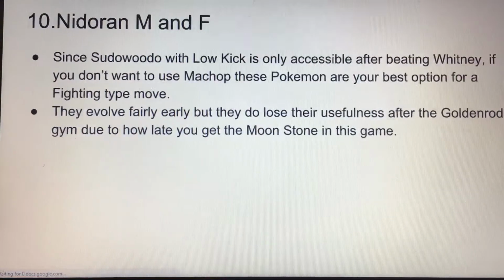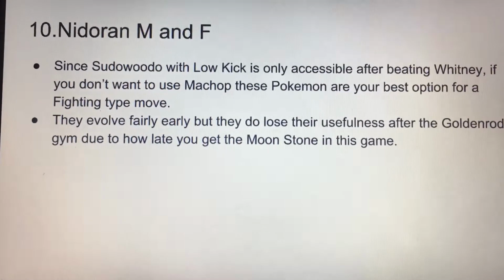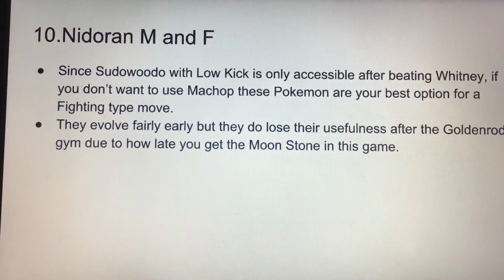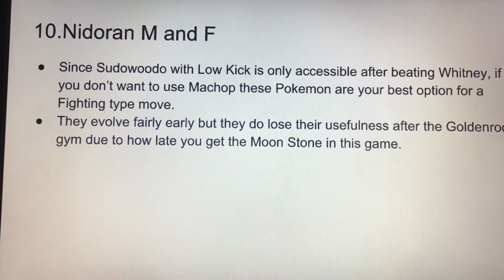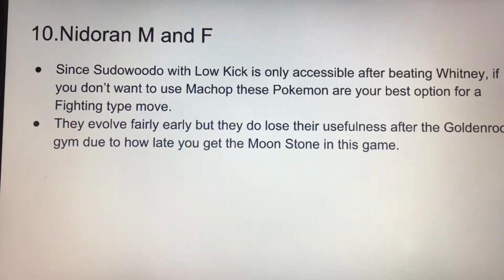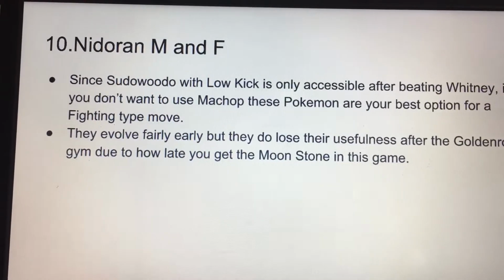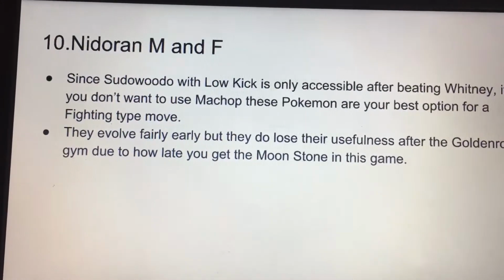So let's begin. Number 10, the Nidoran, male or female, doesn't really matter, just slight stat differences, but overall they work just the same. Geodude with Low Kick is only accessible after beating Whitney, so if you don't want to use Machop, these are your best options. They evolve fairly early, so they are stronger than some of the other Pokemon you could be using that take a little bit longer to evolve.